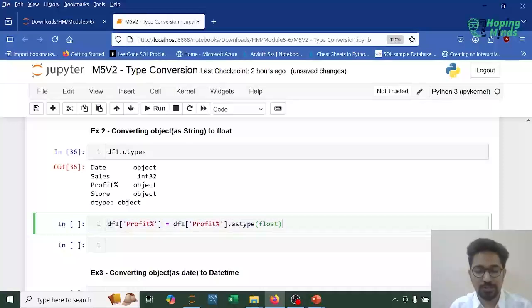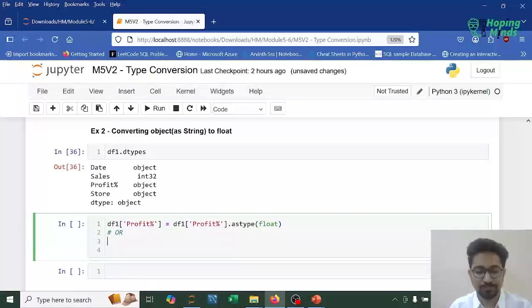This is one option. The other option that we have over here is profit percentage. Instead of using the astype function, I'll be using pd.to_numeric. Now to_numeric, if it is integer or float, it converts it into float. So these are the two options. Currently I'm going with this option.